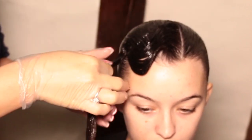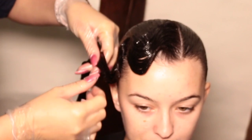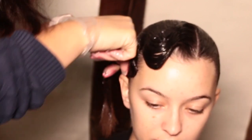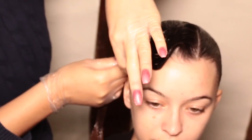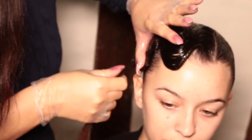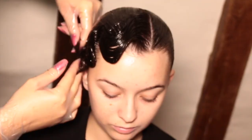Continue until you have waved the whole section of hair. Make sure you keep the spaces between the waves as small as possible so that they're quite tight together. Ideally I would have liked mine to be closer, but Tia was growing out a fringe which made it harder — as always, you have to work with what you've got. You can see here I've got some gapping in my first wave, but don't worry about it. The most important thing is to get the wave laid down; we can go back and perfect the detail afterwards.